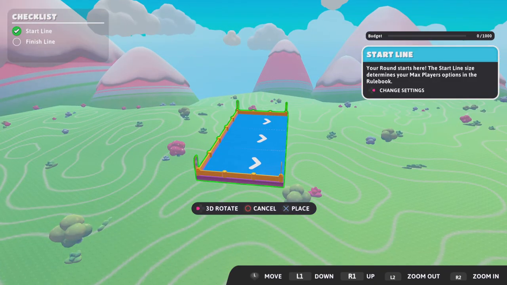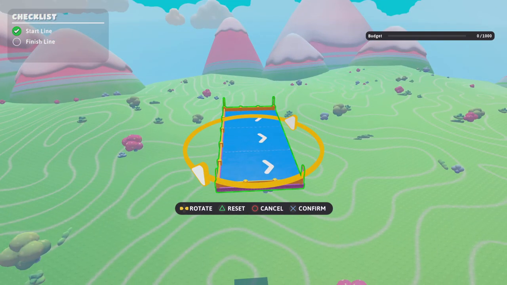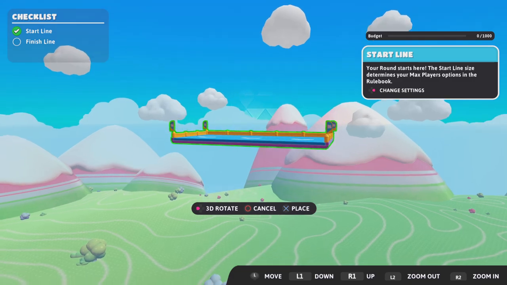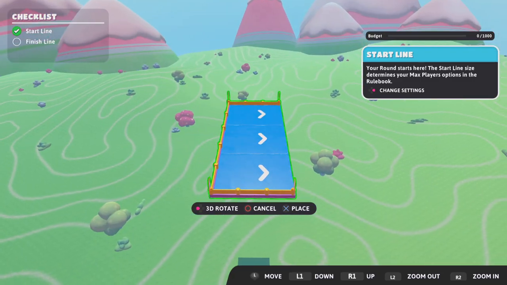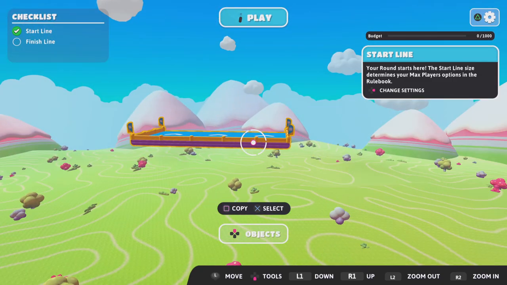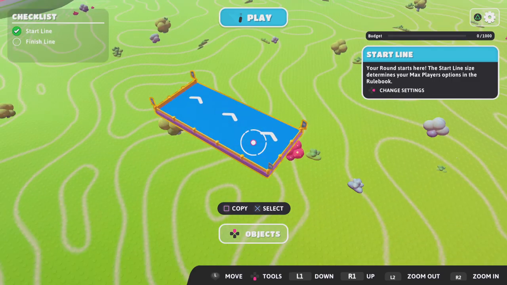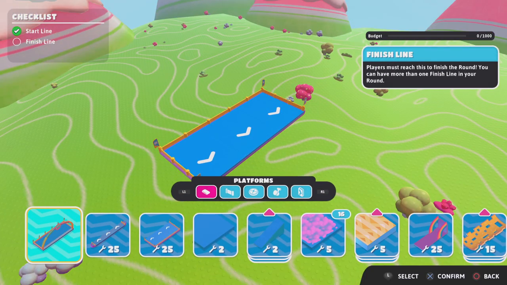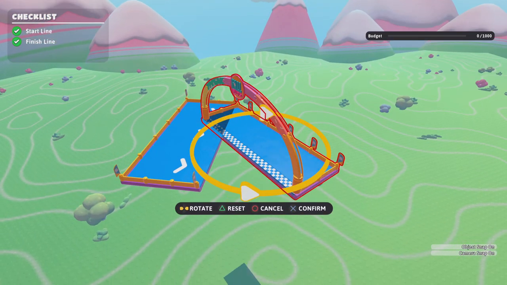Here we are, we have the starting line. 3D rotate. Remove it? Yeah. We go over to the mountains. Oh no. Is there a barrier? Of course there is. So the checklist, we have a start and finish line. Yeah, objects. Ooh. Here's the finish line. Who's ready for some fall, guys?